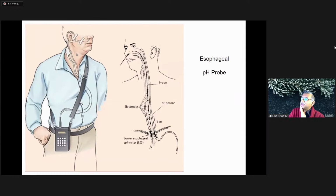This is a cool gadget that we use. Actually, to be honest, it's not a lot of fun for the patients. This actually measures the acid in the esophagus. Basically, you walk around with this thing, and it's like a little tube that goes up around your ear, in your nose, and down it goes, and it basically dangles at the end of your esophagus. And it's a pH probe. So it literally measures the acid in there.